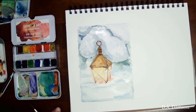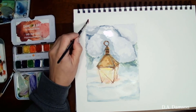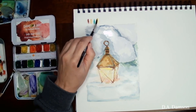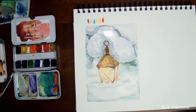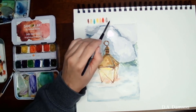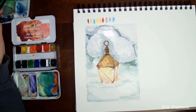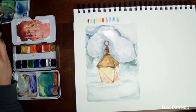By adding this line around the lantern it almost makes it look like it's standing a little higher than the rest of the snow. These are the colors I have used — I don't want to forget to do that. It's brown, yellow, green, orange, ochre, purple, and blue — a couple of different blues, whatever you have will work — and green.